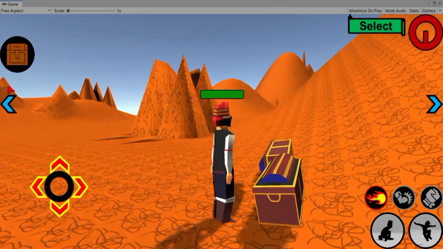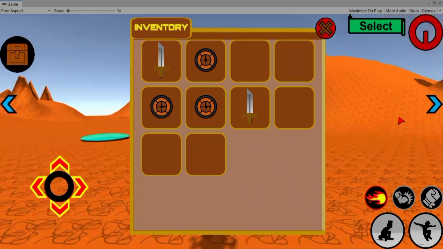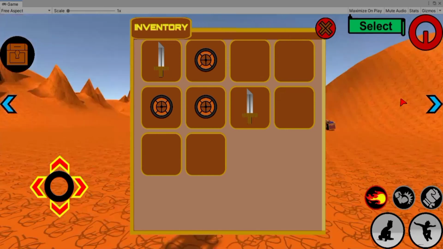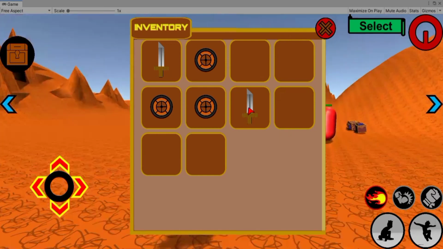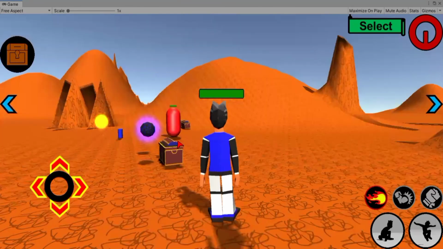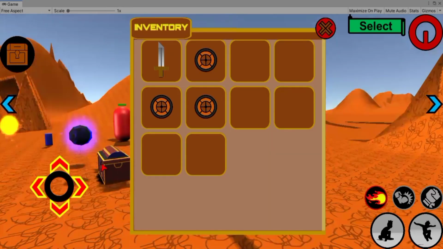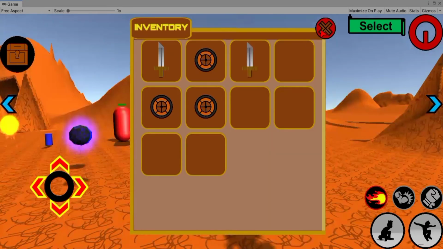And even if we change the character now, we have the same inventory, because that's pretty much what we would expect. Even though we can play as different characters, we should always have the same inventory, not separate inventories for different characters. So that's okay. Now let's try dropping a sword onto the scene right here, and you can see the treasure box has spawned over here. And now let's also just pick that up to make sure that it is still a sword. Yeah, and it is.